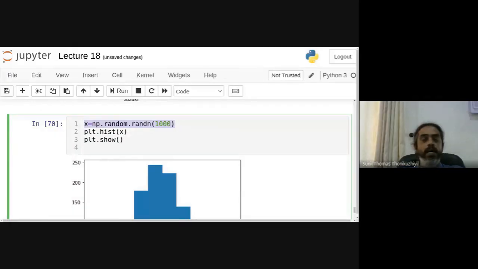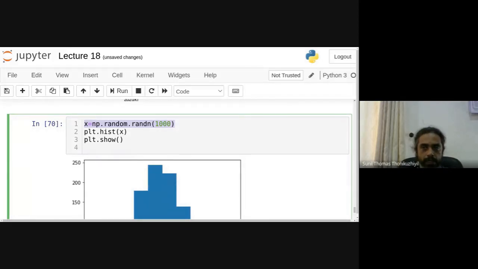I have generated some random numbers from the NumPy library, using the randn function. The randn is actually a normal distribution, like Gaussian distribution. Probably you will have seen that Gaussian distribution curve in your probability class.